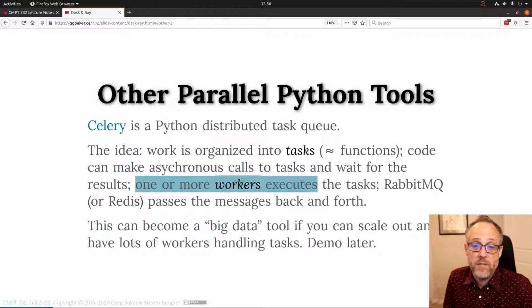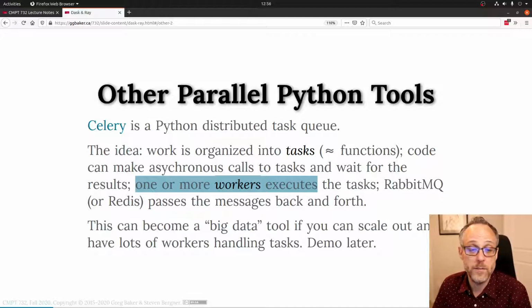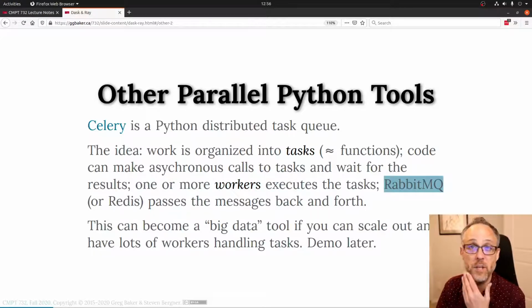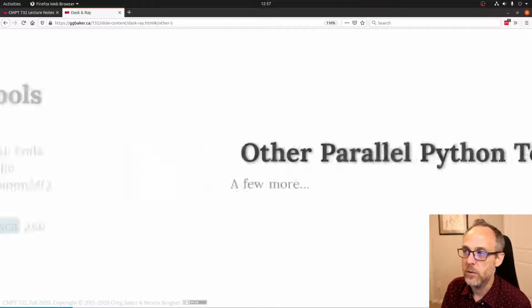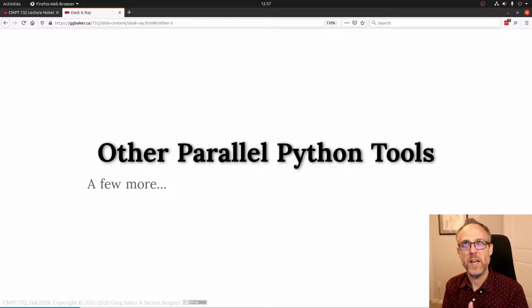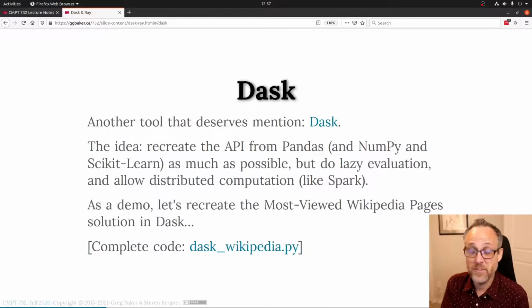So you can put 1,000 tasks in the queue and have 100 workers grinding away at them, and they'll get done as soon as possible. And RabbitMQ makes sure those messages get back and forth. That scaling makes it a big data tool. And like I said, I'm going to do a demo of that later, so I'll hold off on details for now. I do have a bunch of demos today. We'll see if they work. It's always a bit of a gamble, no matter how much you prepare a demo.